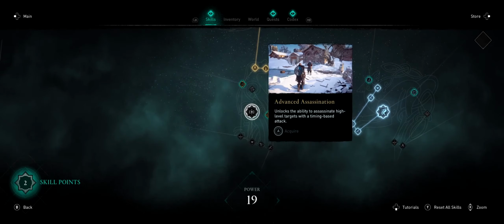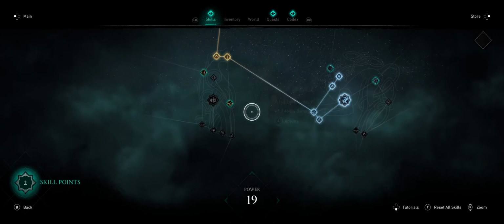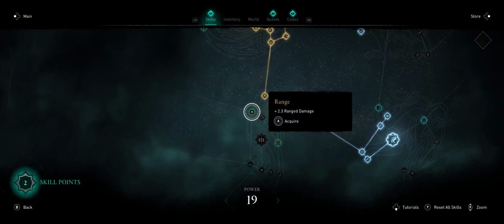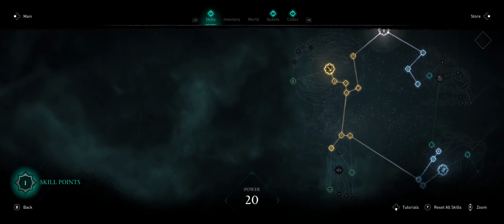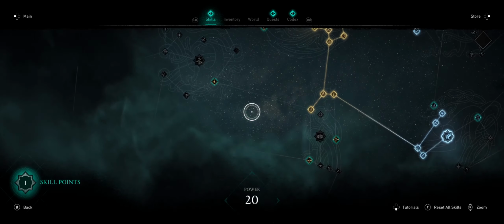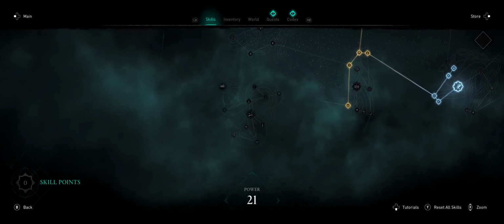What about over here? Unlocks the ability to assassinate high-level targets. Timing-based attack. That could be really useful. Range damage. Yeah, why don't we do that and then we can go there. Ooh, what's this one? Guided arrow. No, not a big fan of that. This will be good. We can start there.